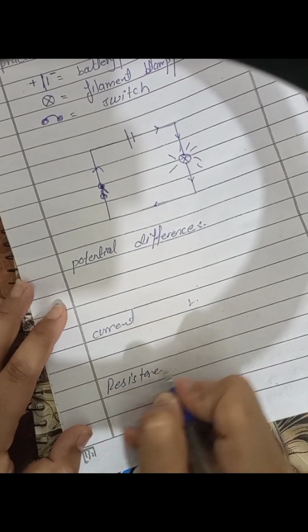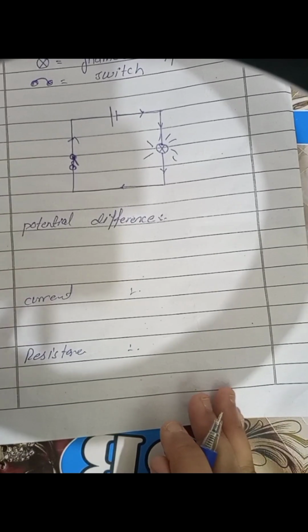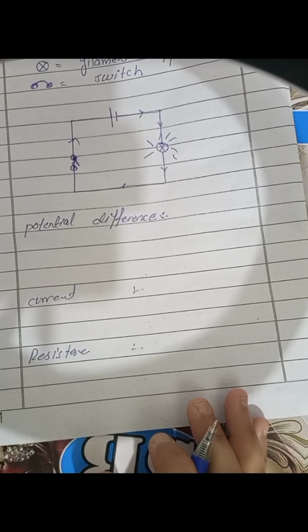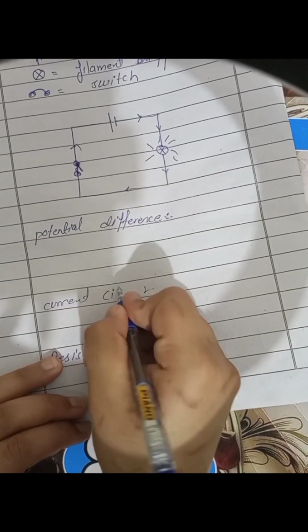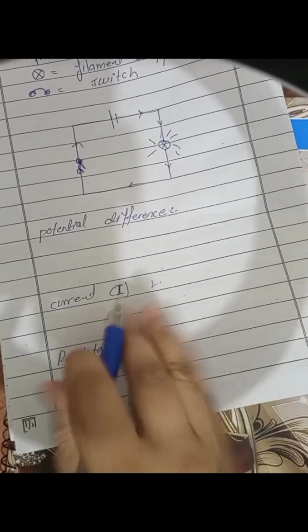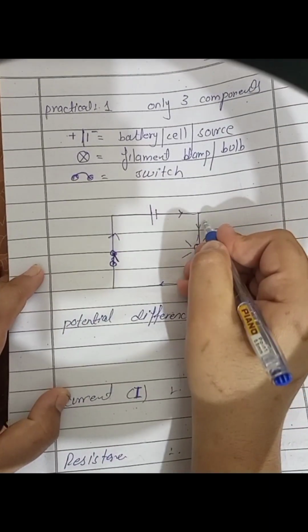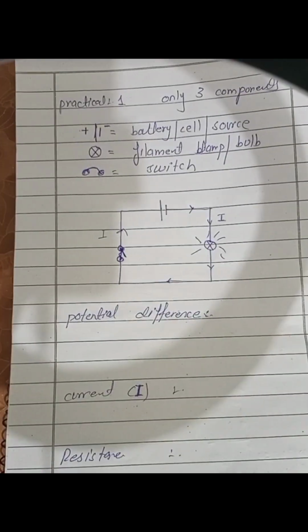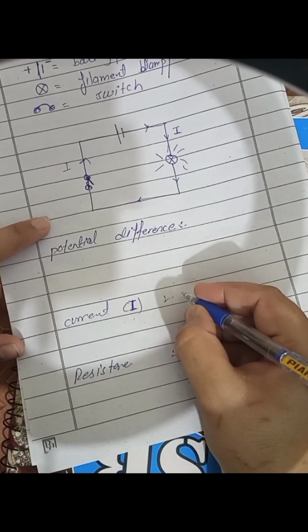There is a special letter which represents each of these quantities. We cannot use the whole written form of current in a circuit. Current is represented as capital I. For example, if you are going to tell me the current is traveling, you have to put a capital I with the direction of an arrow, which means that current is traveling. So basically, current is the measure of the flow of electrons around the circuit. What is the current? Current tells us how many electrons travel in 1 second, or any time interval you can take. Basically, current is a measure of flow.